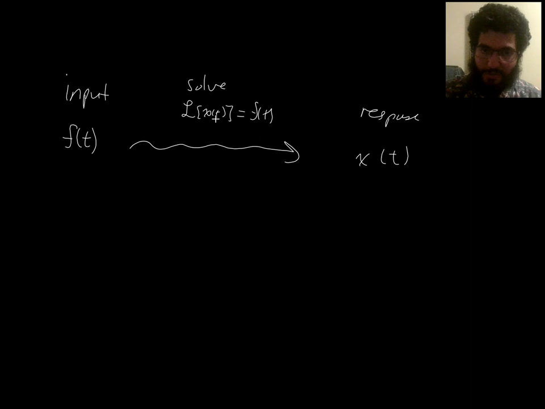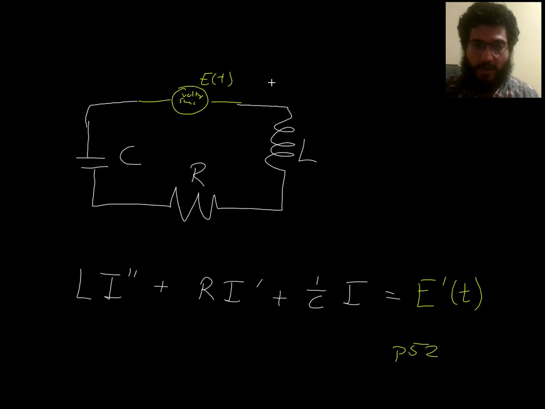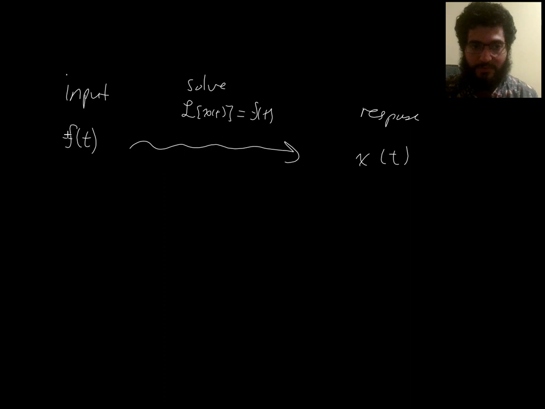So it's the opposite to how L operates. L is like you input x and then f comes out. In practice, it's f that you control, and the x that solves the differential equation is the response of the system. So if you're applying this in an engineering context, the way you would think about this is, how can I set up my input? How can I apply an external force here? Or how can I set up this voltage function of time so that I get the response that I want out of the system? What f of t leads to x of t being what I want it to be?